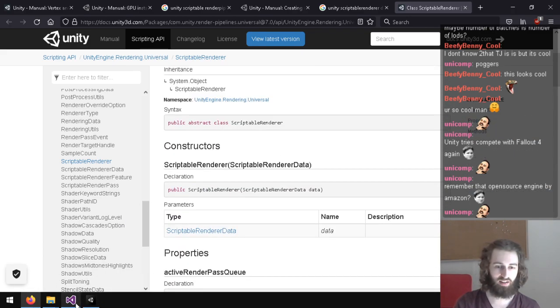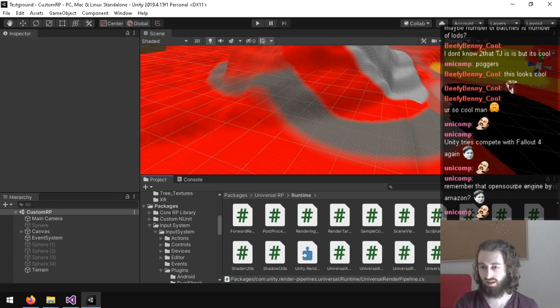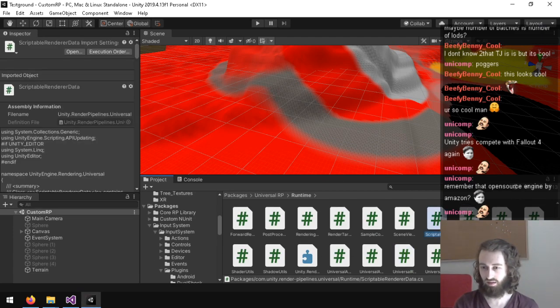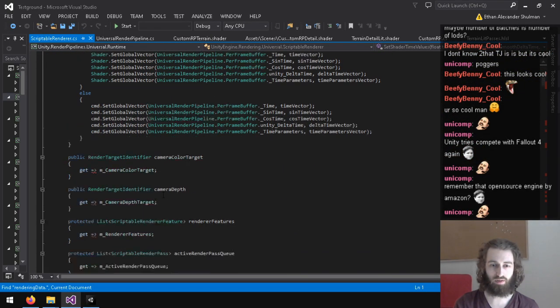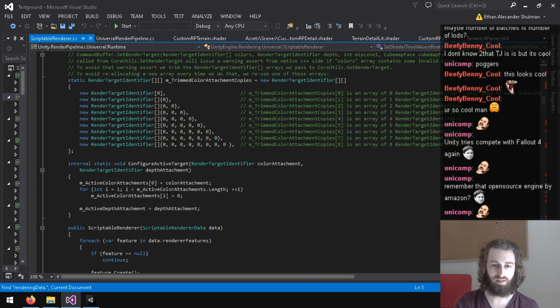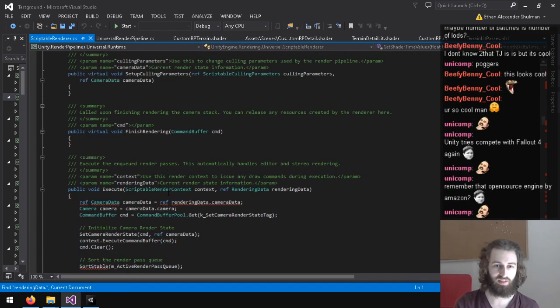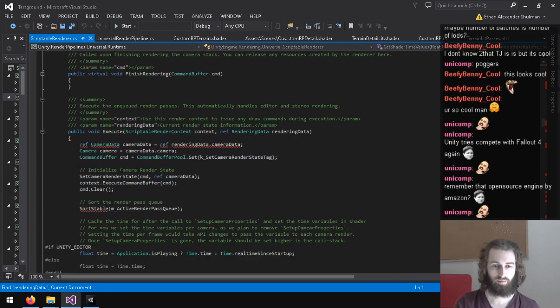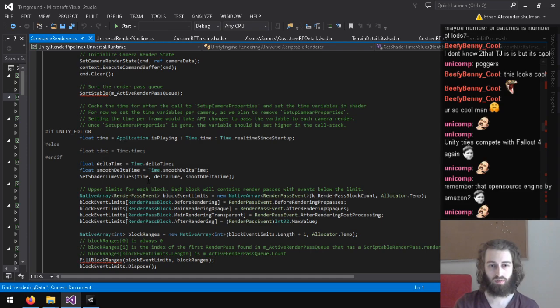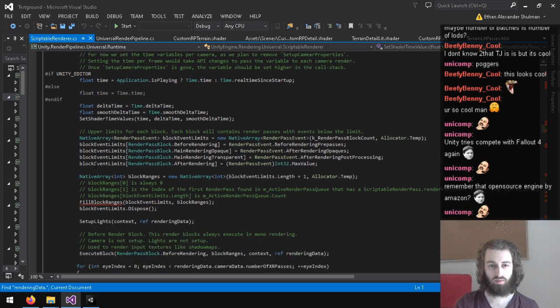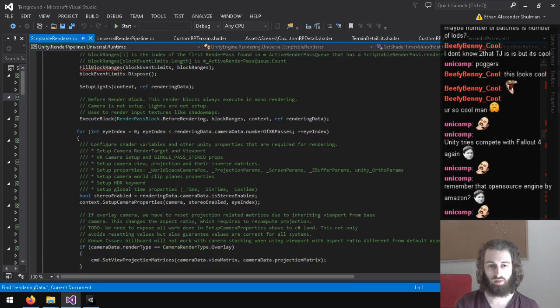So then how does this actually render? And why does it render terrain details and mine doesn't render terrain details? Set camera render state, execute command buffer, sort. Shader.